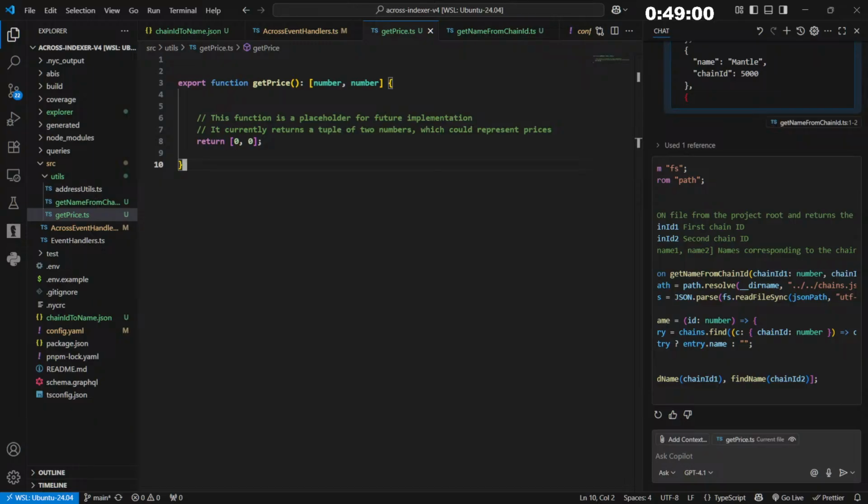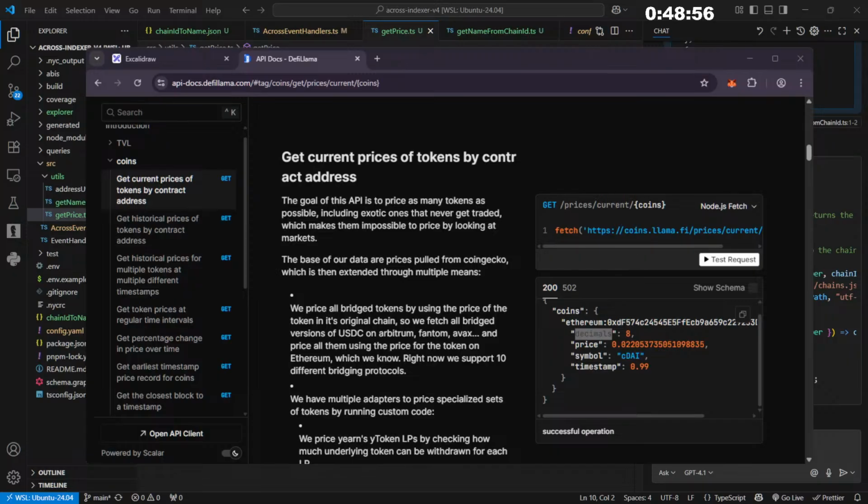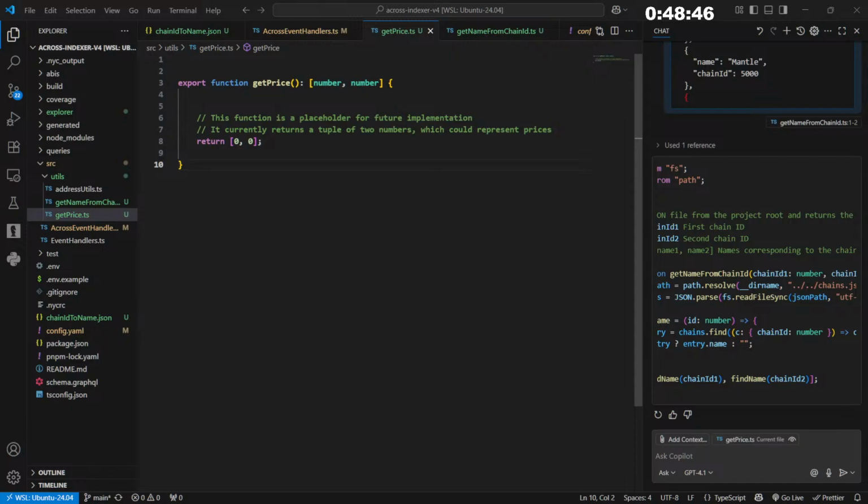Everything crashes after that. Anyway, what I was saying was we have these two things, decimal and price. So we are going to return, first the current price of that token, and this will be the decimal value of that token.